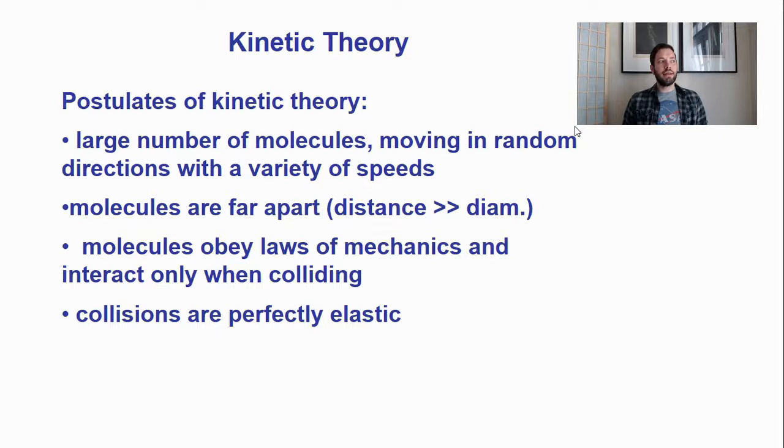Really what we're looking at is that we have these molecules. You can actually imagine them as spheres just zipping around. If they're in a container, they will collide with the sides of the container. They will have collisions. They will bounce off and be moving around. So they're all moving in statistically random directions with statistically random speeds. Some of them are moving faster than others. We assume that they are far apart, and that the only times they're going to interact is when they collide with each other. They're not going to interact gravitationally or electrically or anything like that.